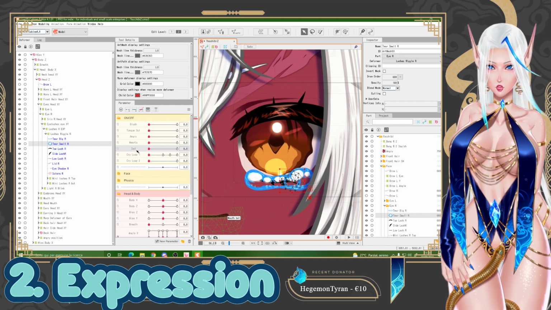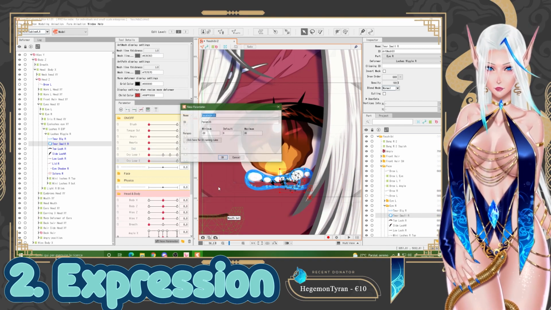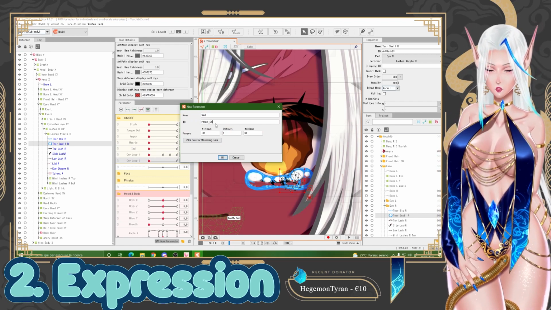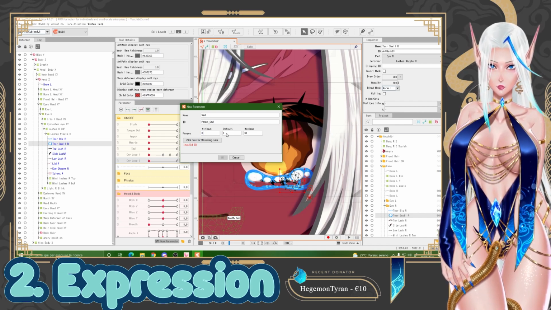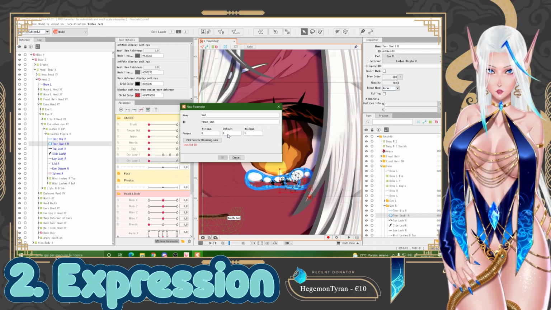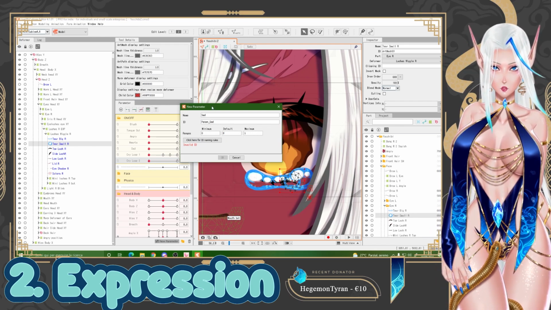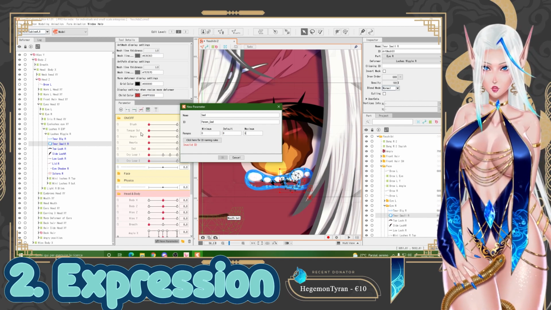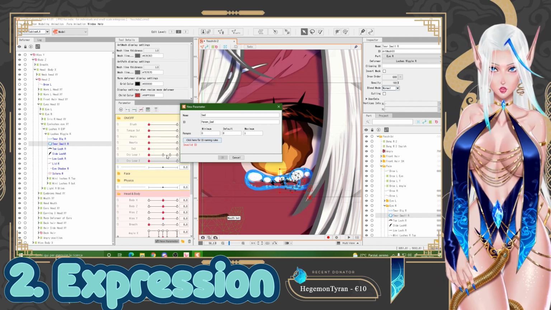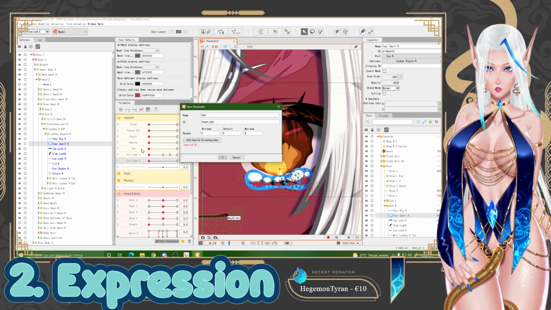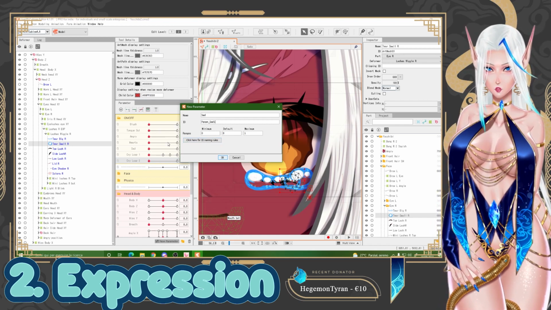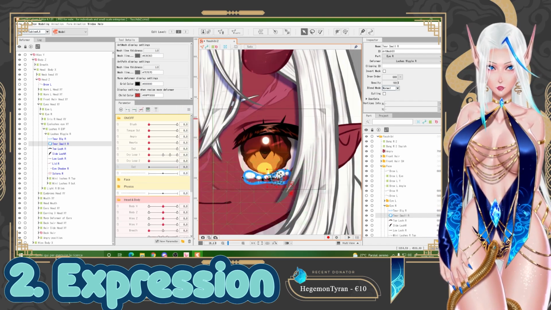Okay, so let's make a new parameter, as if I didn't have this one. Let's call it sad. Remove this number and give your parameter a name that you will remember. Minimum needs to be 0, default needs to be 0, and maximum needs to be 1. These are the numbers that you must use every time with your special expressions that will be triggered with hotkeys. By the way, it says invalid ID because I already have sad, so I will write 1 just for the tutorial, but you don't need to add numbers to that.